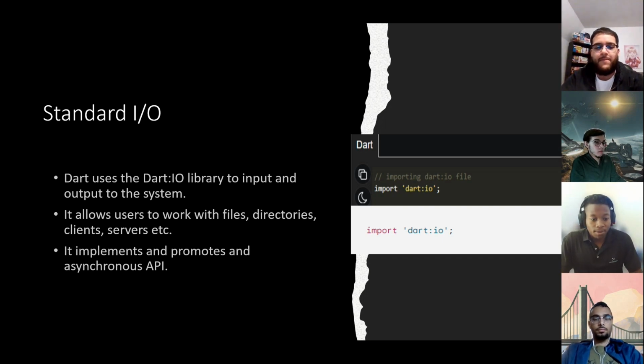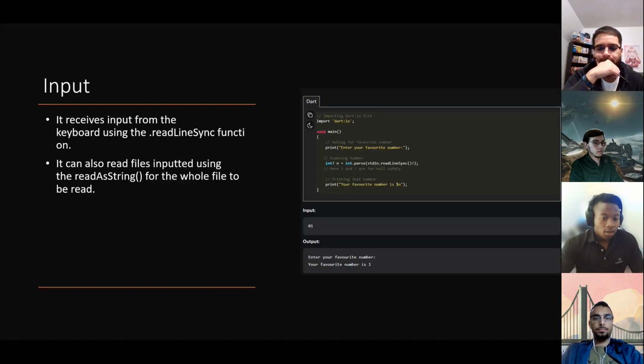And the input output system allows the users to manipulate and work with files, directories, clients, servers, terminals, whatnot, depending on the usage. And essentially, it implements and promotes an asynchronous API, which in layman's terms means that it's just how the user and the computer communicate with one another, and doesn't have to happen at the same time.